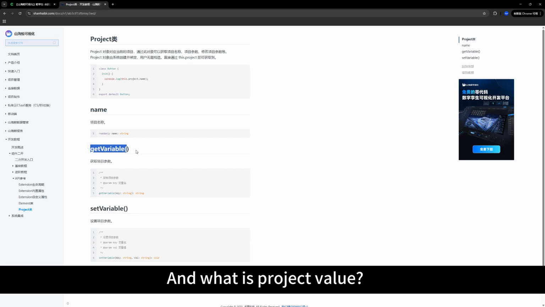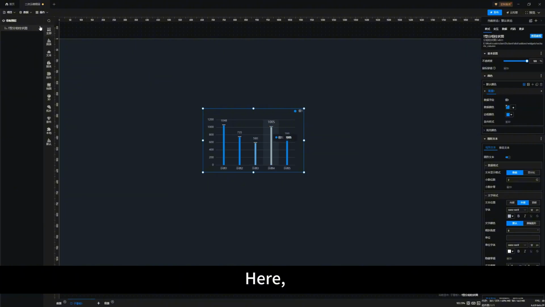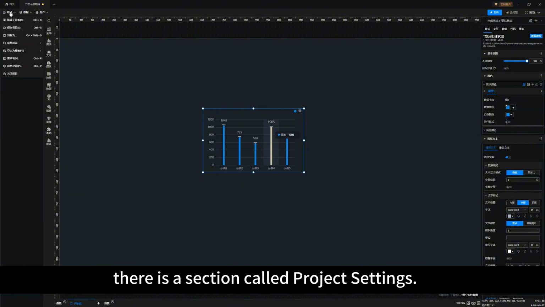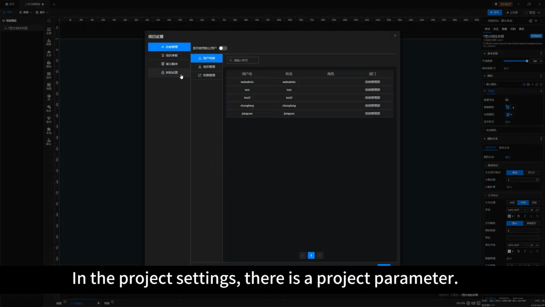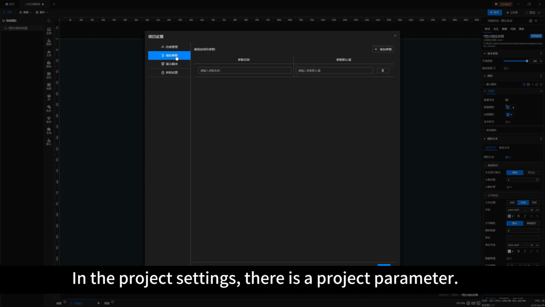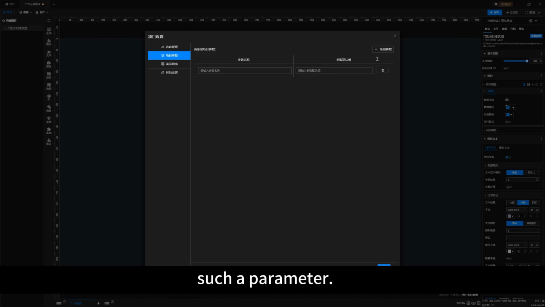And what is the project value? Here, there is a section called Project Settings. In the project settings, there is a project parameter.